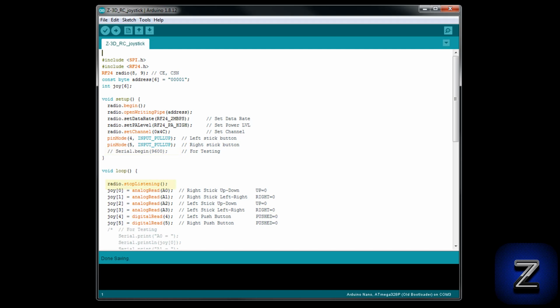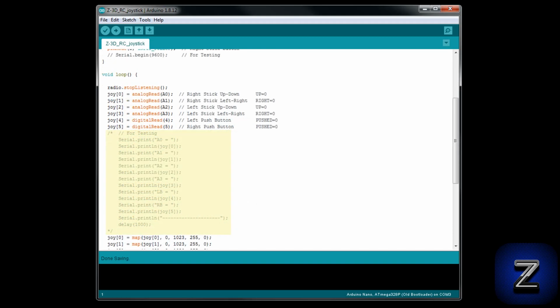Moving on to the void loop, we are starting off by setting the radio to transmit mode by telling it to stop listening. Next, we are taking readings from both joystick modules X and Y and push buttons and saving them to the Joy array. Then we have some more code for testing. Uncomment this and you can check if all of your connections to the joysticks are correct and working using the serial monitor.